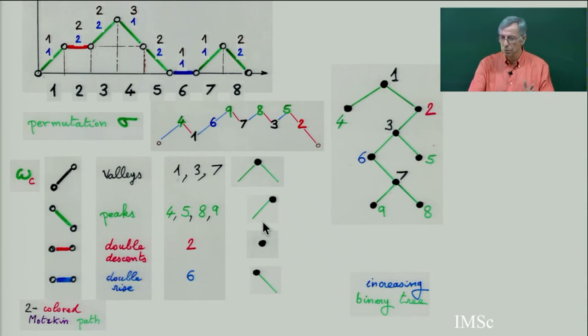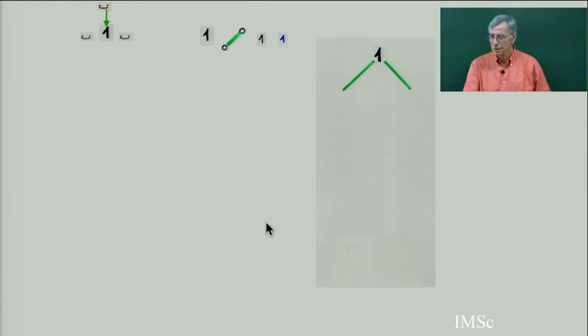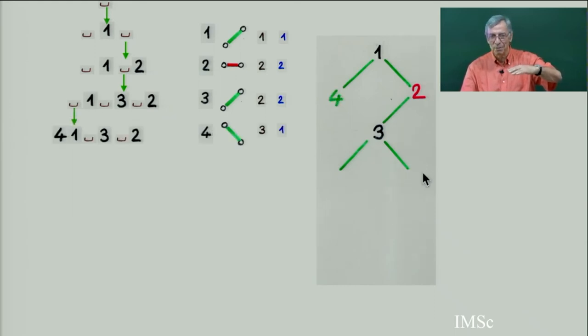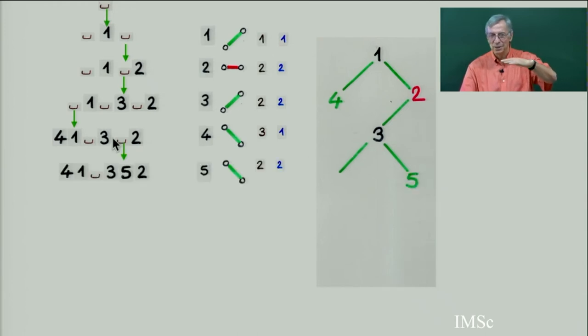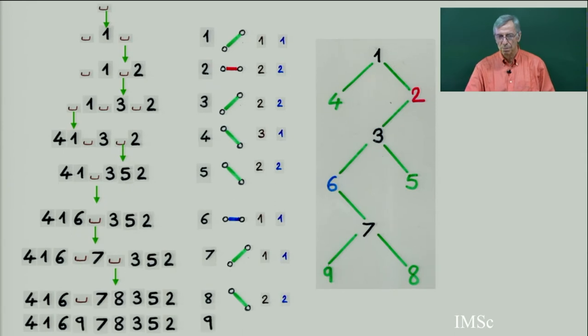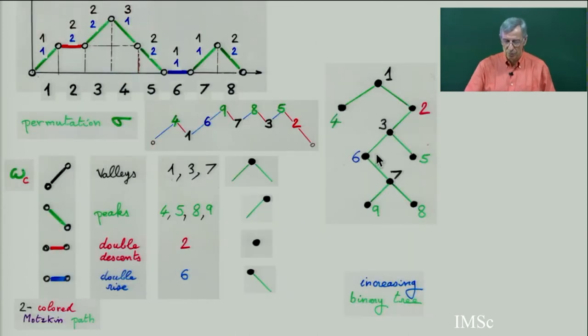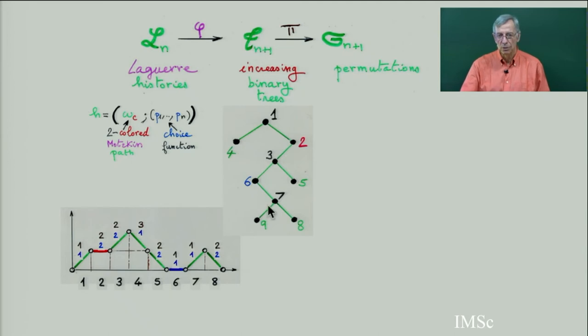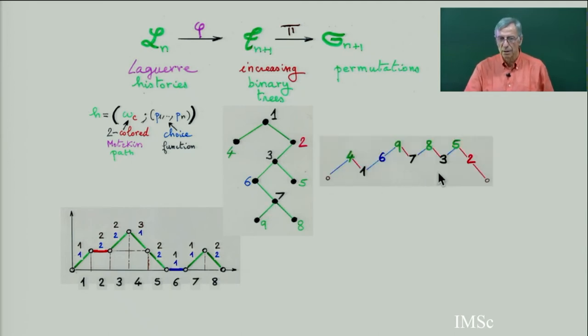Sometimes it's more convenient to look at it like this, especially for the restricted Laguerre histories. Same construction at the same time on both the word and the binary tree. You can check that each time I have the projection of this tree, and the empty cell corresponds to the empty leaf. Each time here I have two empty cells, here I have two empty. Each step is a projection of the choice. So it's exactly a similar construction whether you prefer to work with a linear word or with a binary tree. And so the bijection between Laguerre histories and permutations: from a Laguerre history, you get an increasing binary tree, and the projection of this increasing binary tree gives you the permutation.